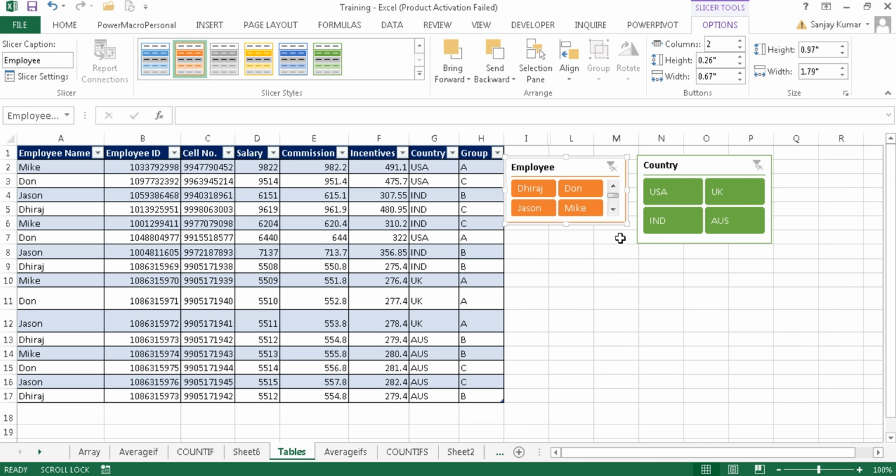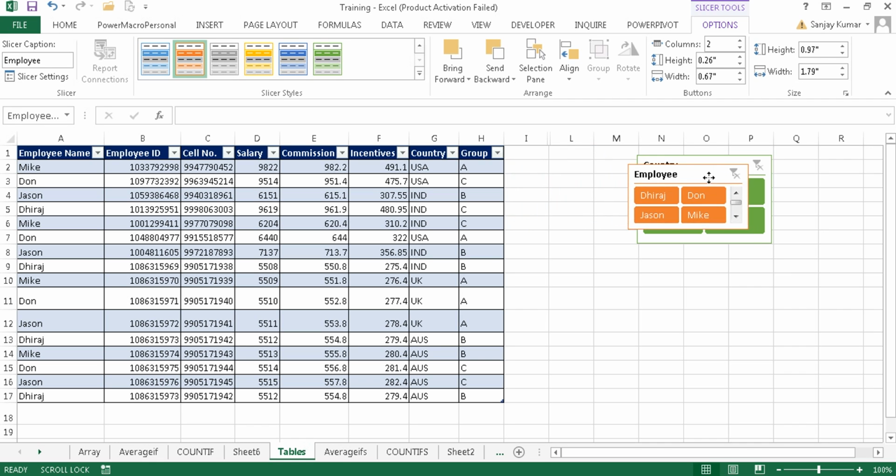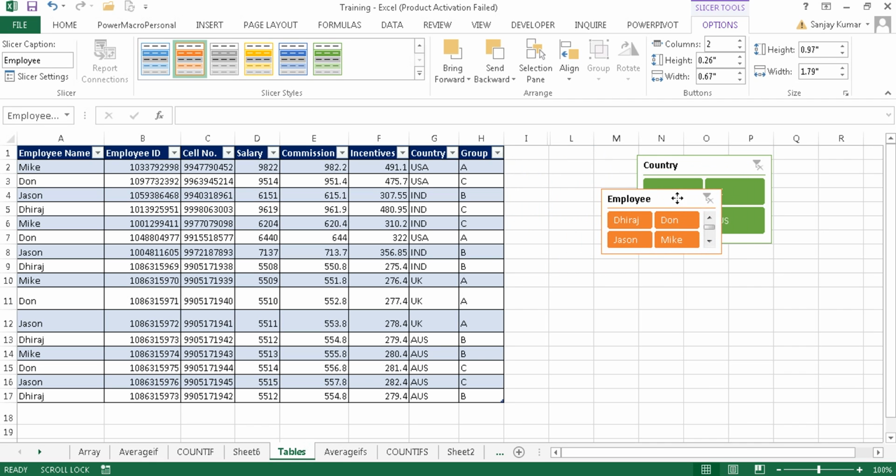For some reason, if you would be using more than 1 or 2 boxes, and there will be any priority on that, just like if employee boxes are coming forward to country, and you want to bring the country box forward to employee, then you have to click on that, go to bring forward, click on bring forward, and you would see like this.